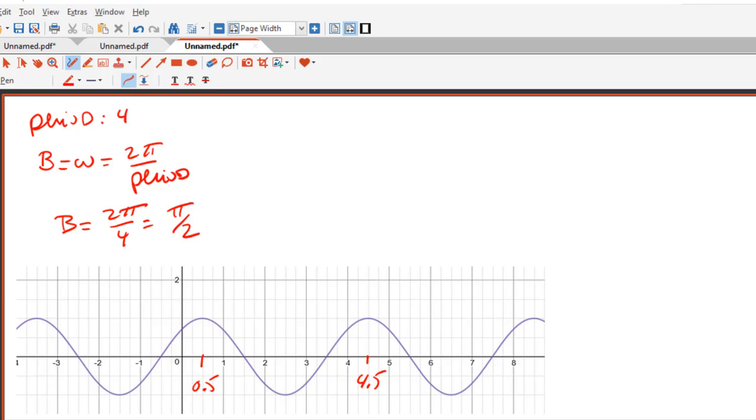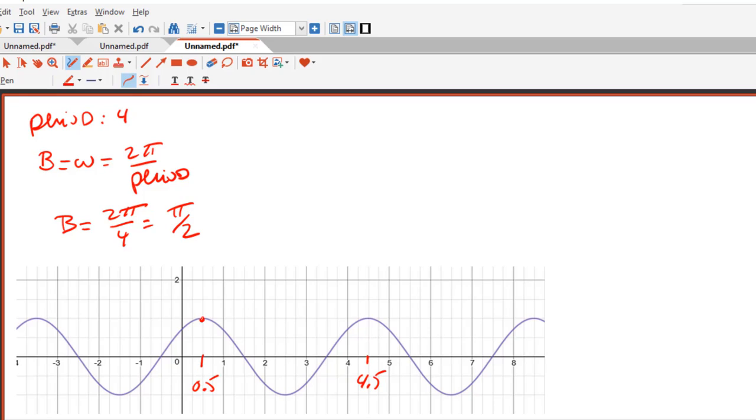Fantastic. Now we come to the phase shift, or the horizontal shift, the tricky part. So what I ask myself: do I want to use the cosine or do I want to use the sine? It won't really matter, I just need to make a decision. So let's say I go with the cosine function. I know that it always starts at the top, at the maximum level, as normal for the cosine function.